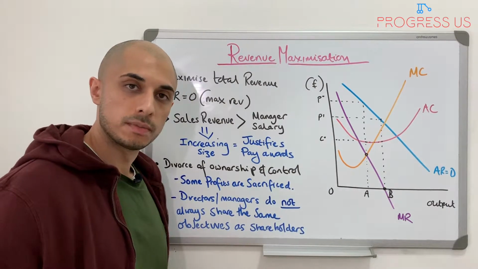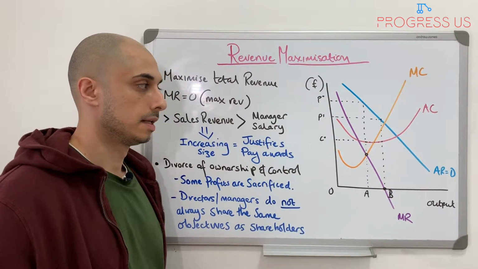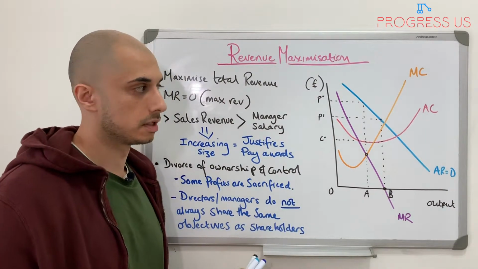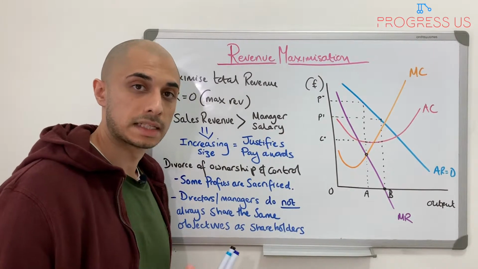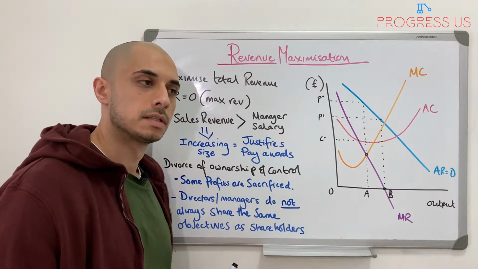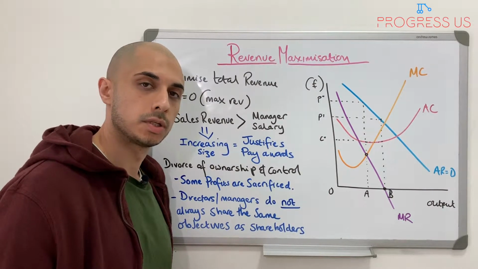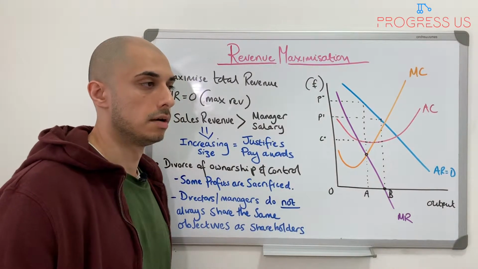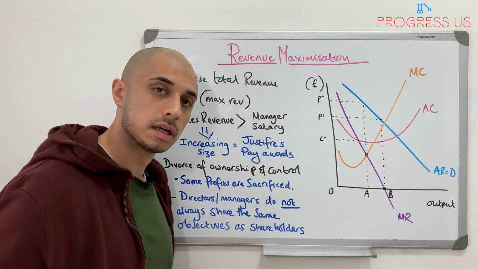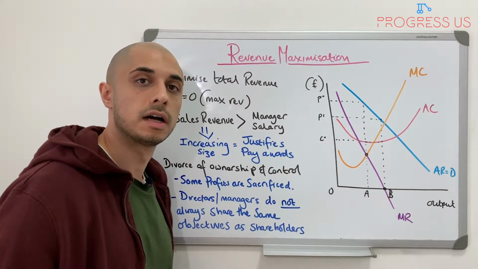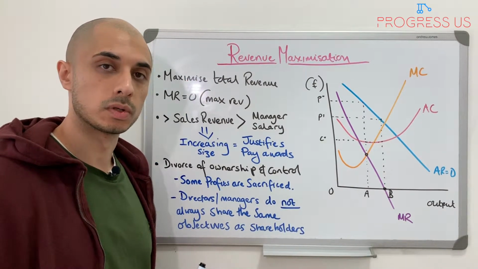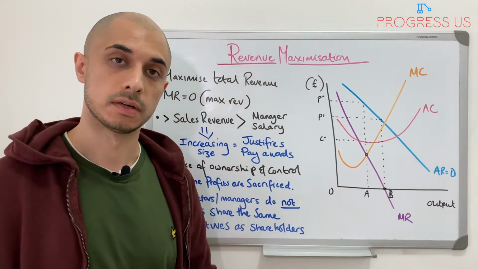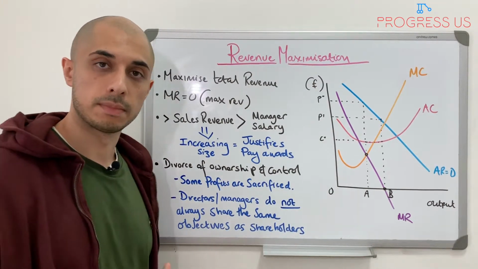With the divorce of ownership and control, it's important to understand that sometimes the objectives of different stakeholders can be different. For example, shareholders essentially want maximum profit, but managers and directors may have a different interest at hand, which solely focuses on their own interest, for example higher wages and better fringe benefits. Workers in the company may also expect better fringe benefits and higher wages. All of these stakeholders have some type of interest in the firm, but each has a different interest for themselves. And so the divorce of ownership and control can be an important factor.